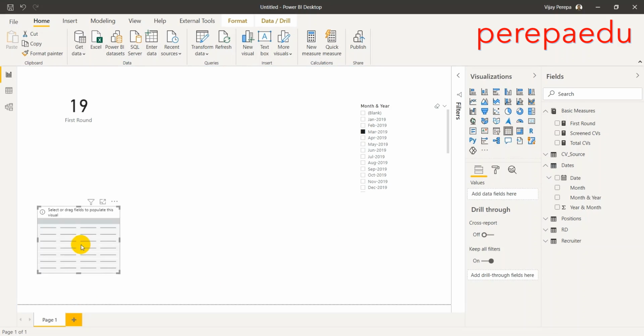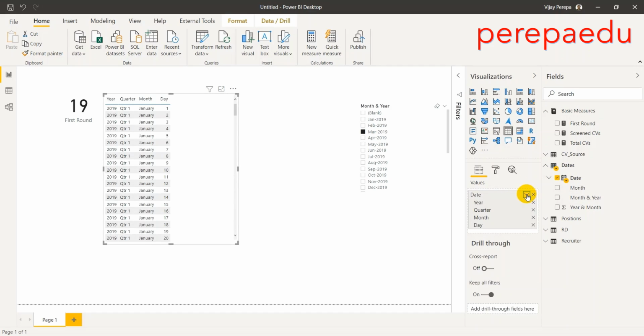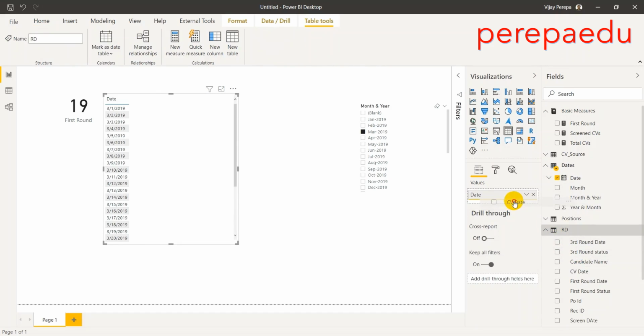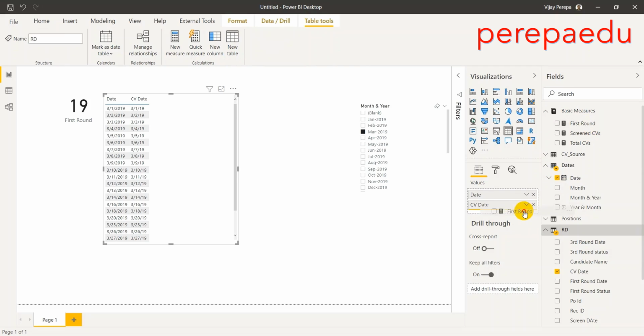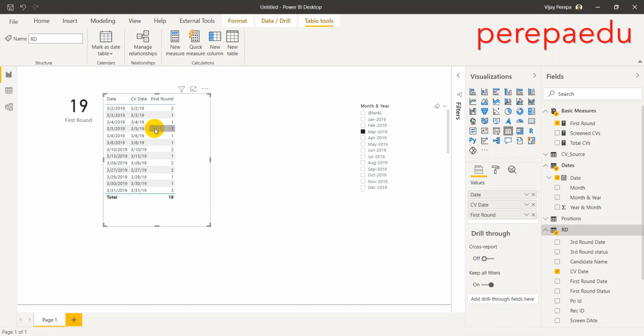For that, let me select a table visual, and then add date from the date table, then CV date from the data, and then first round. I've added it twice. It is very clear that the date and CV date are similar, which means the primary relationship is intact. Out of total CVs received on 2nd March, only 2 are selected for first round.